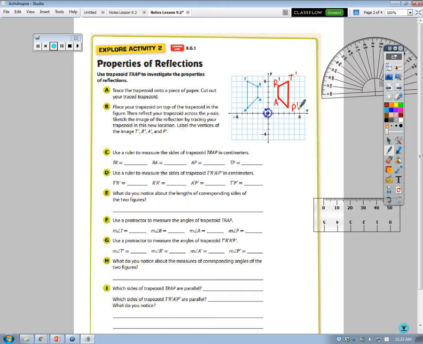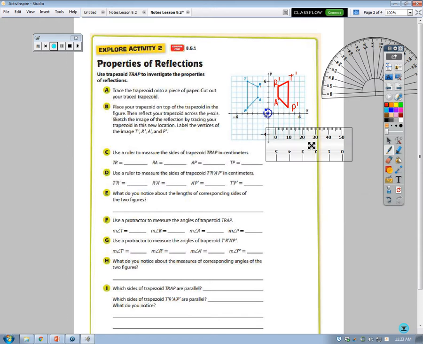So we're going to use a ruler to measure the sides of each trapezoid in centimeters. Now, if you don't have a ruler, you just got to follow along with me, and this does take a little bit of time because we're measuring everything. So I'll try and be efficient about it. So let's take a look at our original. We're going to look at TR, and we're going to measure that in centimeters. And so if this is 1 centimeter here, it's 10 millimeters, so 1 centimeter. I'm looking at about 9, so I'm looking at 0.9 cm.